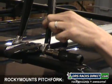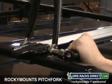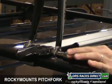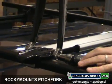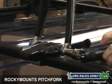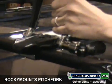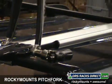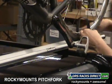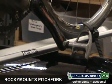This thing has 12mm of throw. It's the longest throw skewer available, so you don't have to worry about tightening the nut on the opposite end. Once you've adjusted this, and you adjust it simply by spinning the skewer itself, the handle, you can just open and close it. So it's a super easy to use skewer. And again, you can slide a lock cylinder in there and lock it down so your bike is secure. And then as far as your rear wheel strap, you just pretty much line up the strap and cinch it down. And you're good to go.